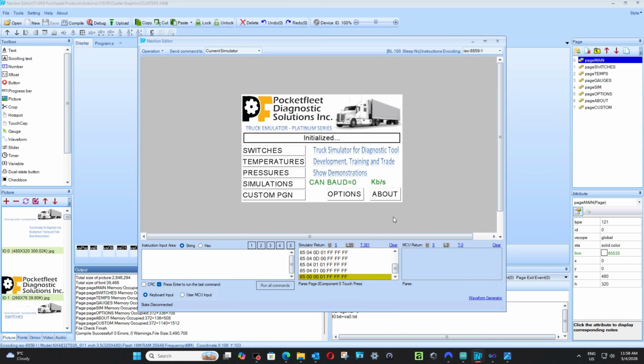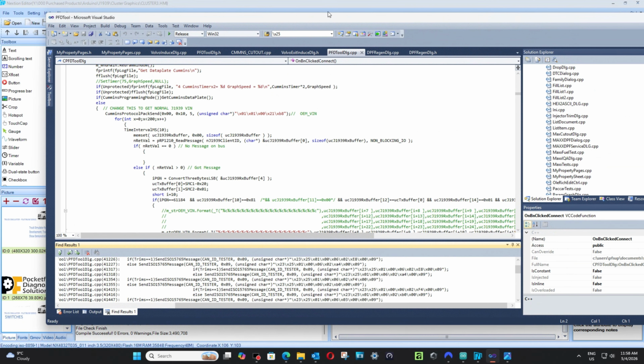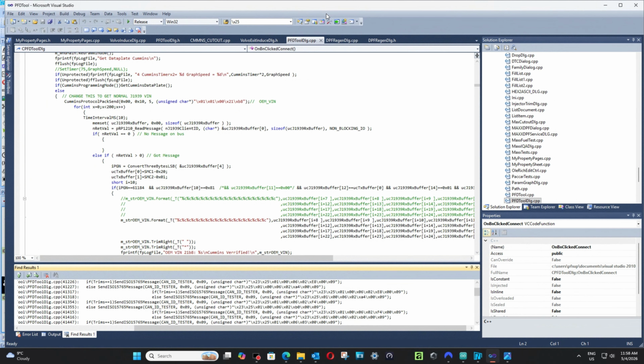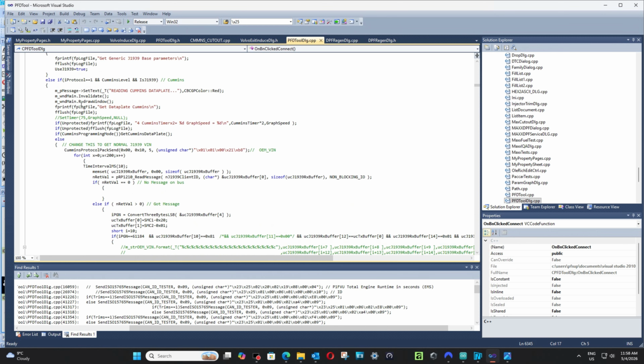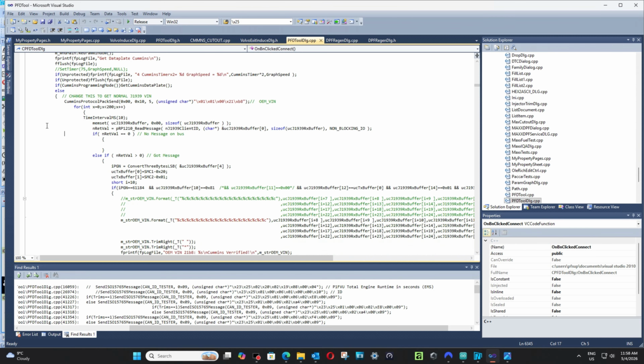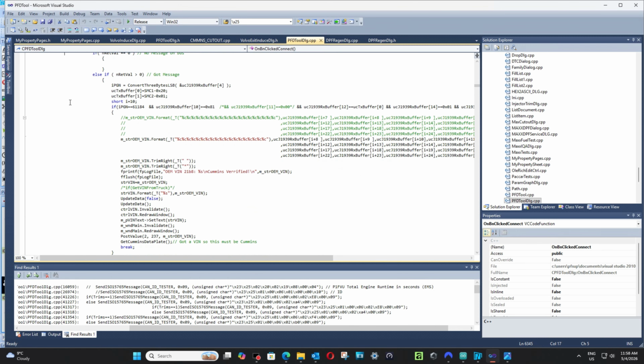Then we get into the software itself. And this is a little section of the code for the PFD-Tool, where we're actually reading some of these parameters. In this case here, we're reading Cummins and breaking down the information. This would be the VIN number.